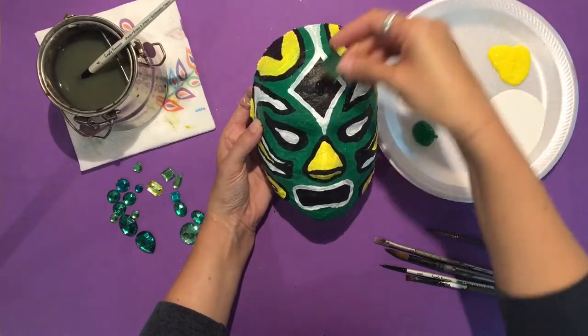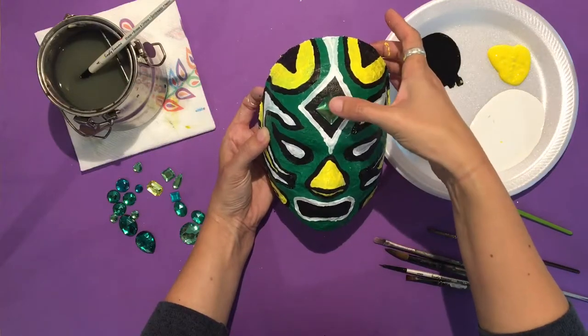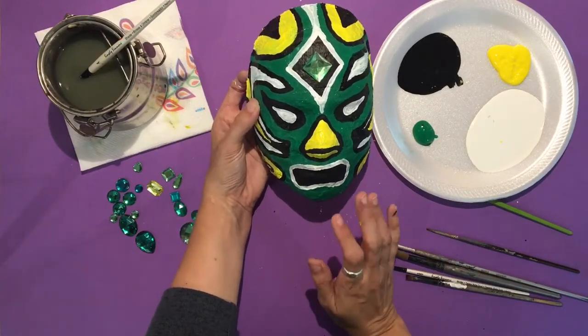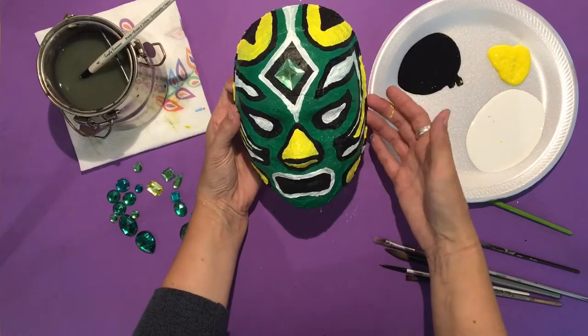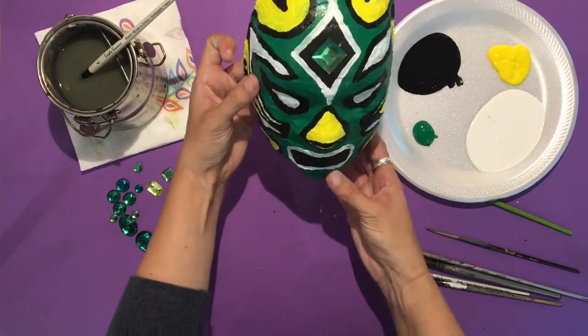And then attach it. And at this point, once my mask is completely dry, I'll add a clear coat of Mod Podge, which is just like a sealant, a clear coat. You can also buy acrylic sprays, but I'll finish it. That'll seal it and make my mask even more durable and less breakable. So there is my finished wrestling mask.